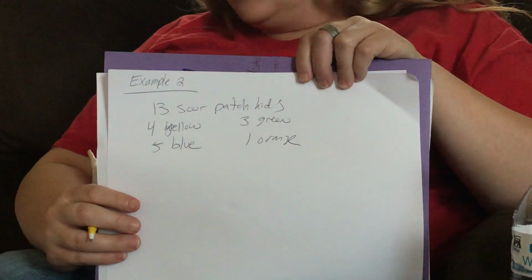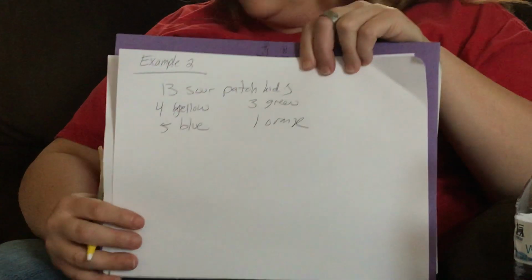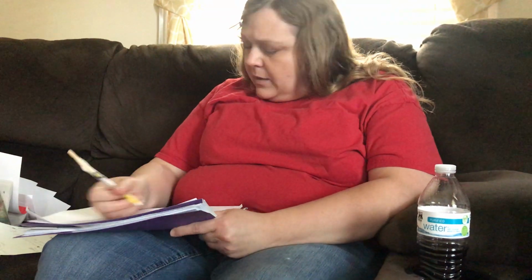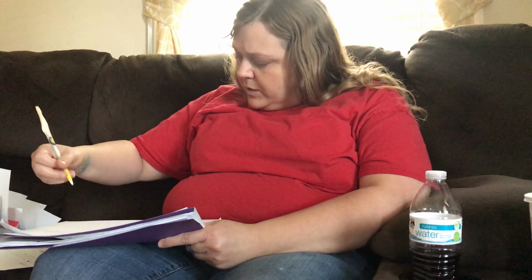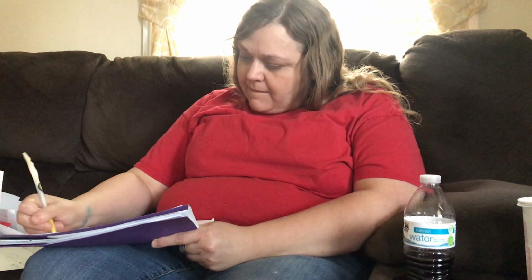Now, say I select, you select, whoever selects 2 candies, okay? So I'm going to put I select 2 candies. And I do not replace them, okay? You have to think about this. Question is, what is the probability, and I'm going to show this to you guys. Let me just write it down real quick. What is the probability that I select a yellow one and a green one?